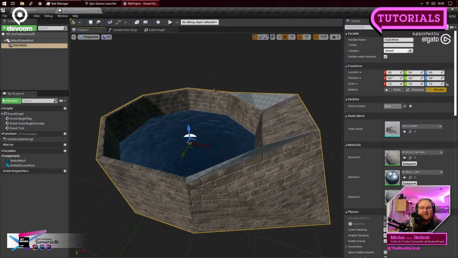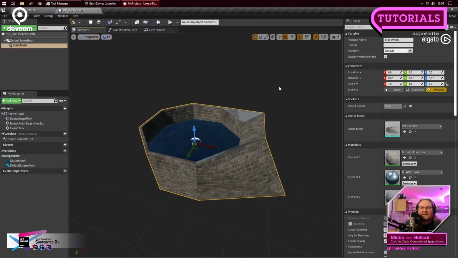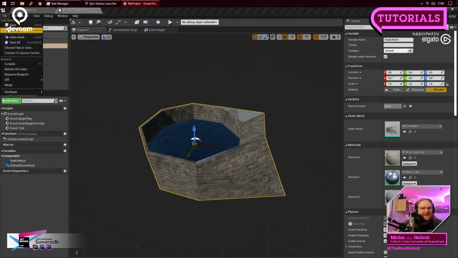And of course you can add multiple of these. You can move them around. You can arrange them. It's not really, but this is kind of a mini scene. And all the models and all the things you put in here are also put into your scene when the actor is. Let's save this, by the way.